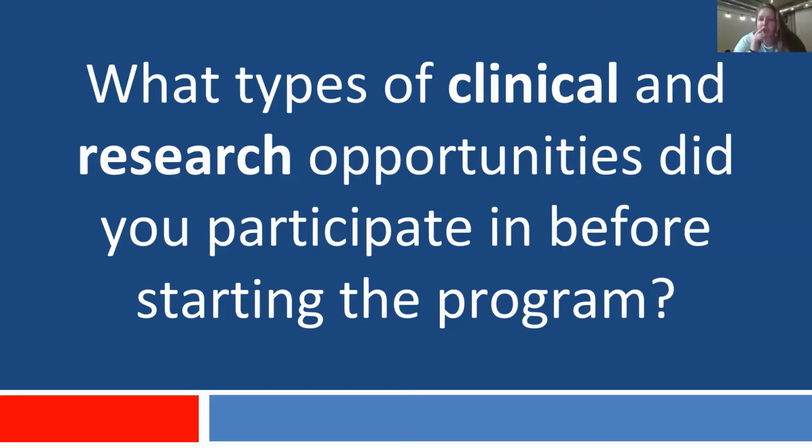When I came in, I had some clinical shadowing and some volunteerism in the hospital. When you're thinking about how to build your CV for a graduate program application, they want to see that you have looked at the things you think you are applying for. For MD-PhD, I knew I needed some exposure in the clinic so I could say I definitely know I want to do medicine. But what's funny is it doesn't matter if it's the right type of medicine that you end up pursuing. I did a lot of ortho shadowing, and what I could tell you is I definitely didn't want to do ortho, which is bone stuff, in case anybody doesn't know. Gross.